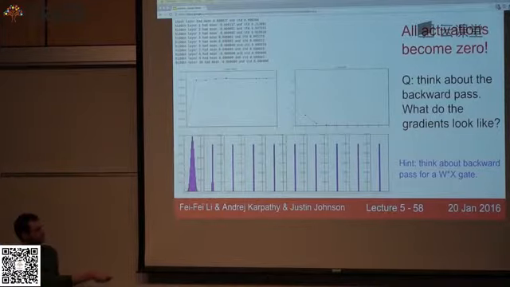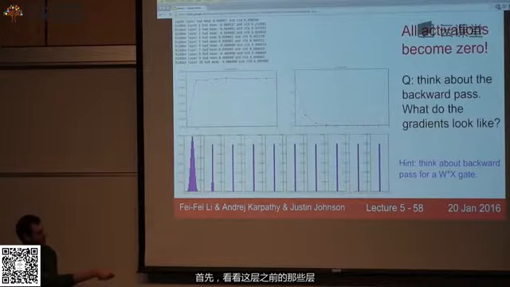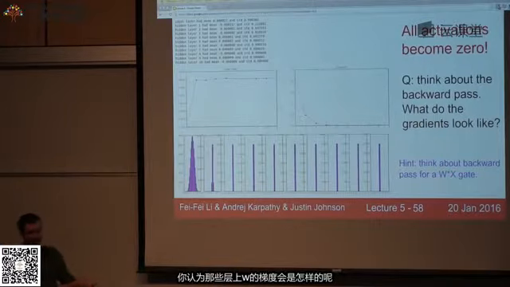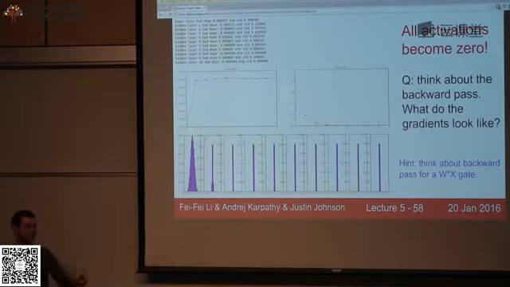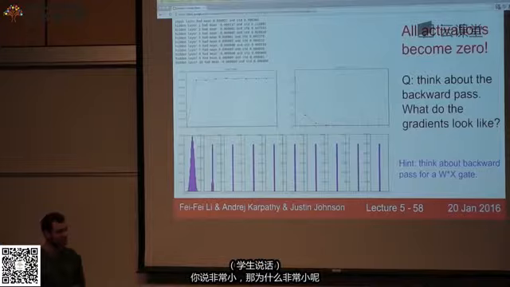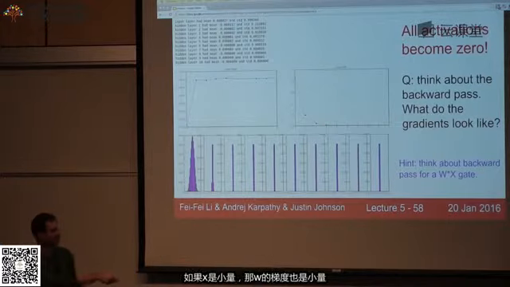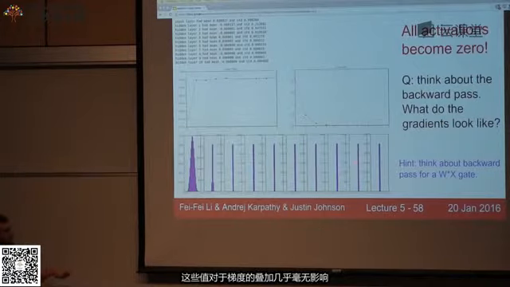Suppose there is a layer here that looks at some layer before it, and almost all the inputs are tiny numbers. That's the x. x is a tiny number. What might you expect the gradients for the w to be in that case for those layers? Very small. Why would they be very small? x is the gradient for w. That's right, the gradient for w will be equal to x times the gradient from the top. So if x are tiny numbers, then your gradients for w are tiny numbers as well, and these will basically have almost no gradient accumulated.